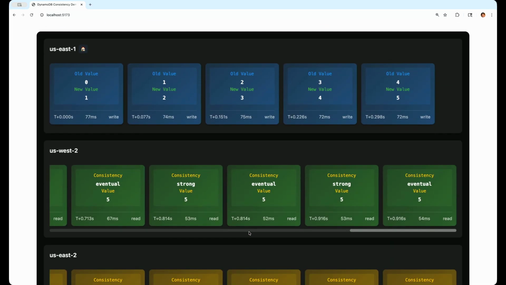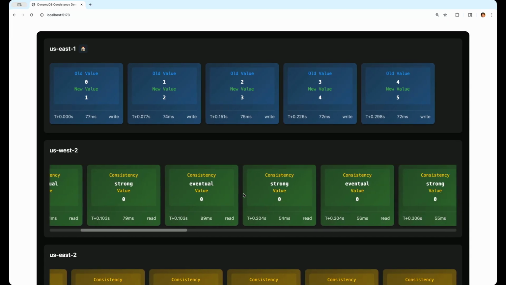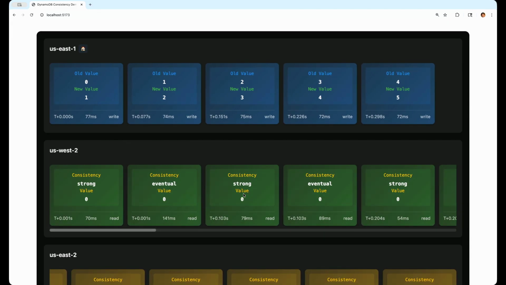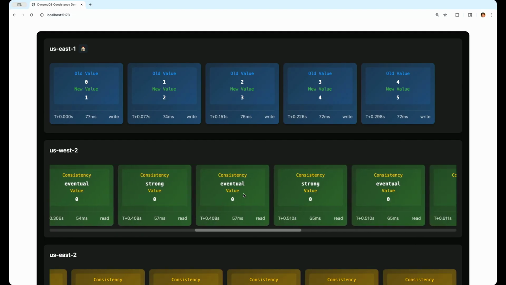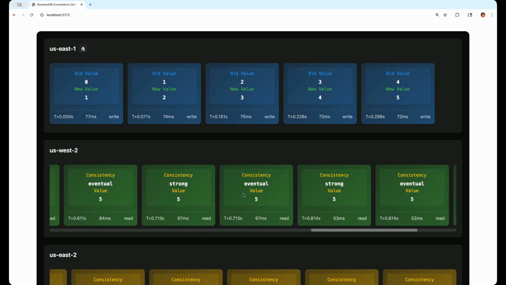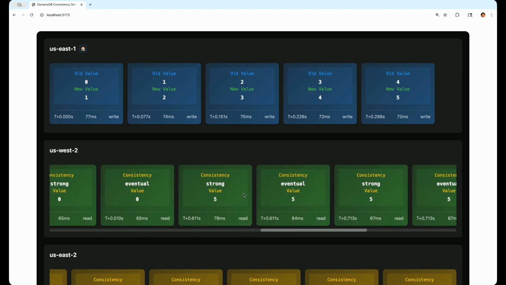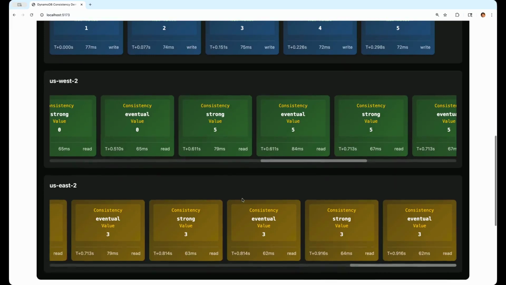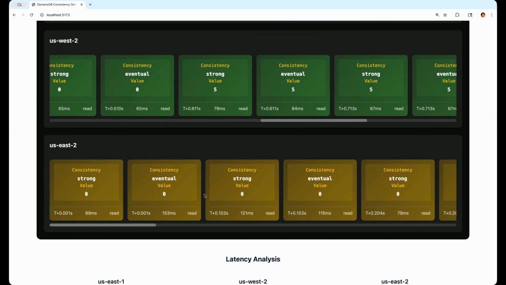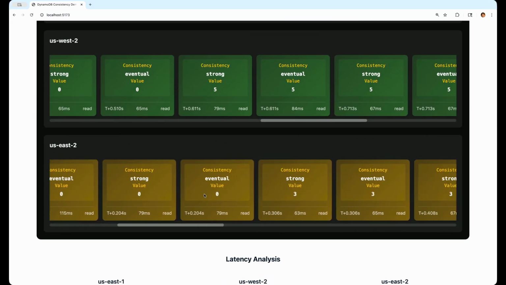So as you can see, in IAD, the values went from 0, 1, 2, 3, 4, 5, which is local writes, which is fine. And in US West 2, it's very interesting that when it started reading strongly consistent reads for quite some time, we're giving the same value as eventually consistent reads. I ran 10 iterations of it, and it reads 0 and then skips directly to 5. It just sees 5. So you can see that it's an asynchronous replication. The eventual value comes over to US West 2. Likewise, since US East 2 is nearby, it does see zeros, threes, and this one.